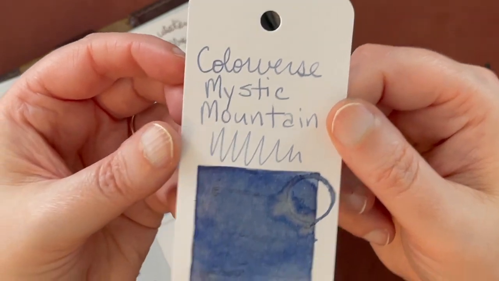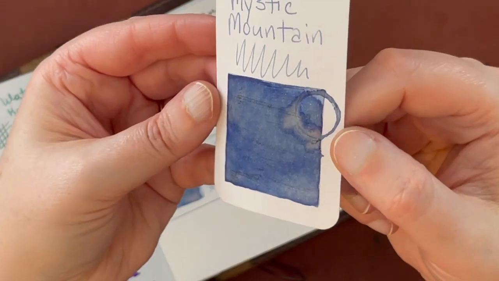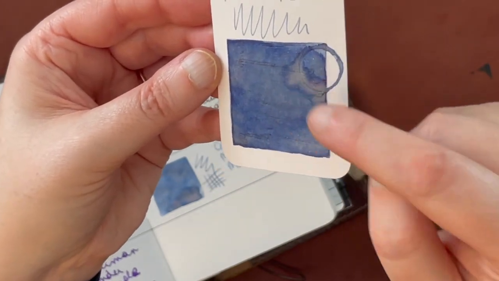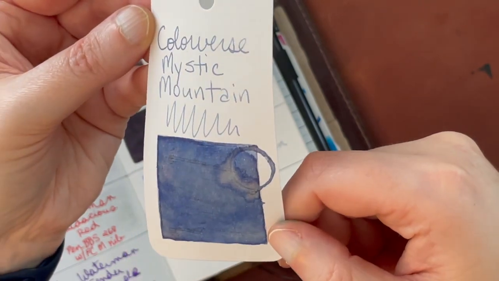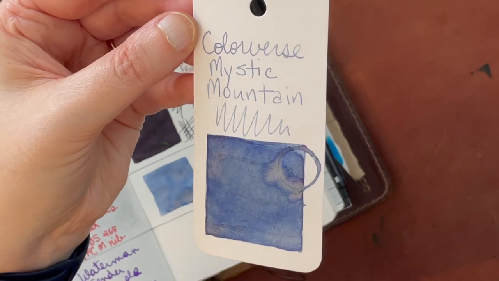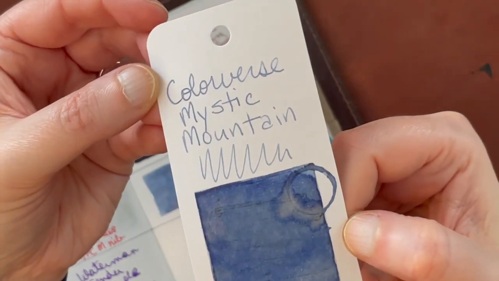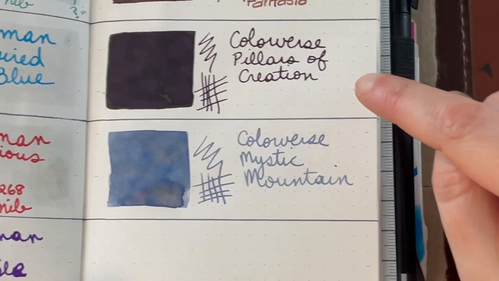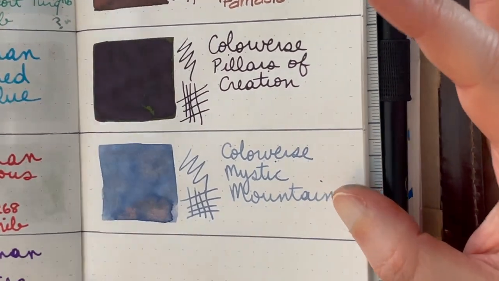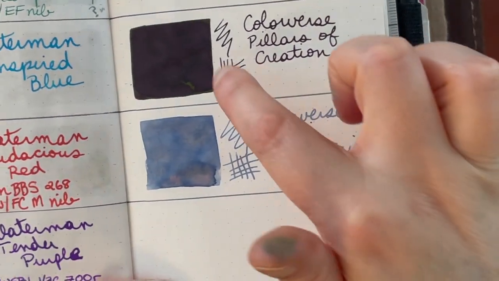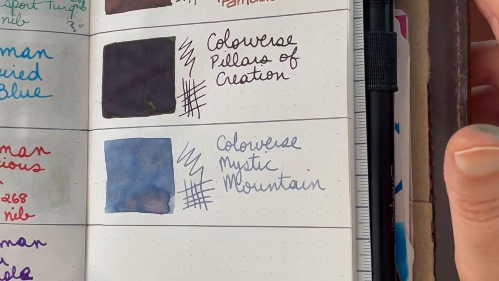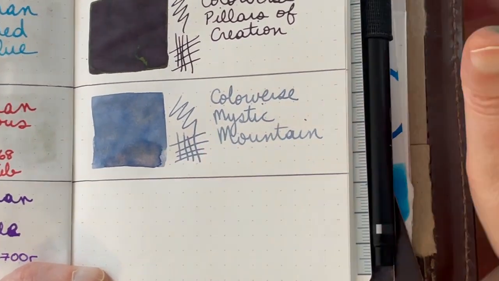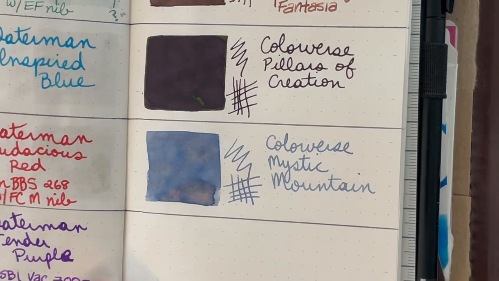And then here is the Mystic Mountain which is also pretty much dry. It dried really really fast although it may be still a little bit damp, but you can see some of that shimmer there. And here as well it actually showed up quite a bit there but in the lettering I'm not so sure if you'd be able to see. I can't even see the shimmer. I see maybe a couple of little specks of shimmer from my angle. So there's that and then let me show you. So the sheen did not show up as well here at all. It was about the same amount of ink I used on both. This only a little bit of sheen showed up and really it's just that darker color overall. This is Tomoe River paper the thicker version. However the shimmer did show up pretty well in the Colorverse Mystic Mountain but I don't see any in the writing. And again with this writing it just shows up like this dark color.